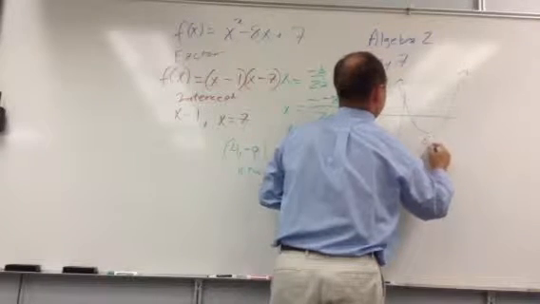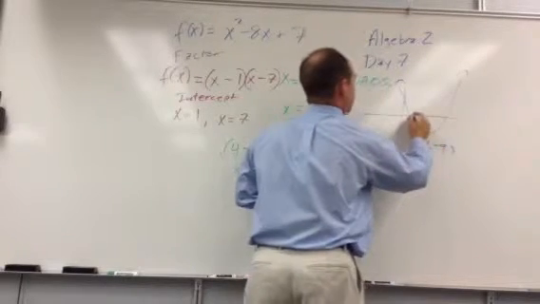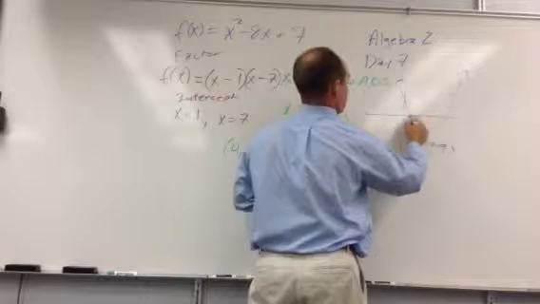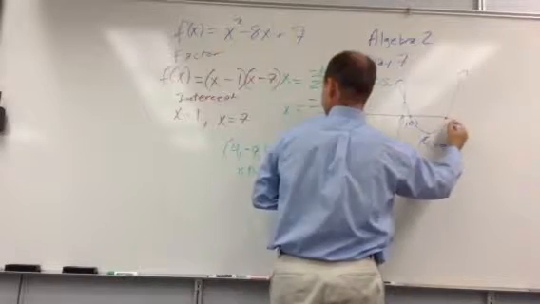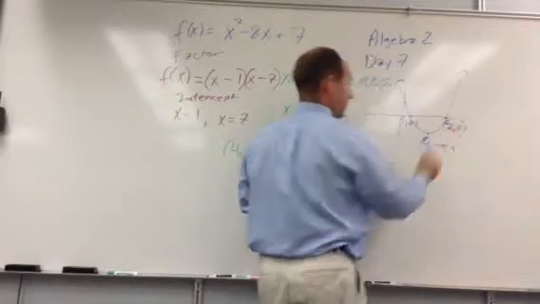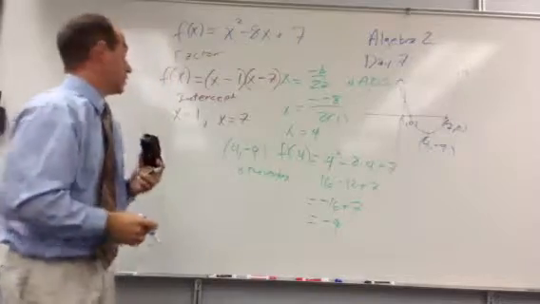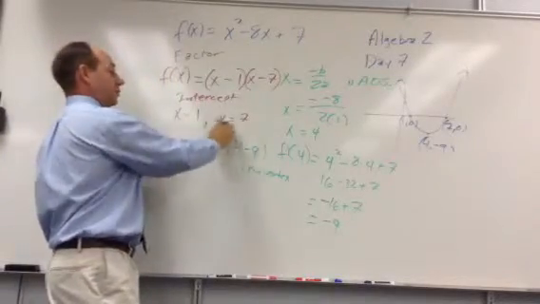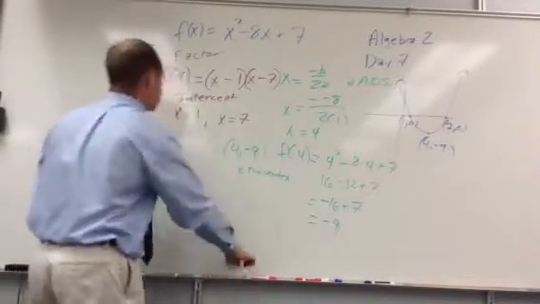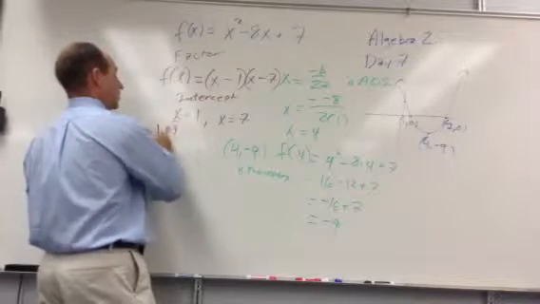It goes through positive 7, it's going to come down here, it's going to go back up. We know this now is 4, negative 9, but now we just said that this was at 1, 0, that's an intercept, and this one is going to be at 7, 0. An intercept is a point, so I have put both of them in there. So we know when x equals 1, there's an intercept. When x equals 7, there's an intercept. So the intercepts are at 1, 0, and 7, 0.